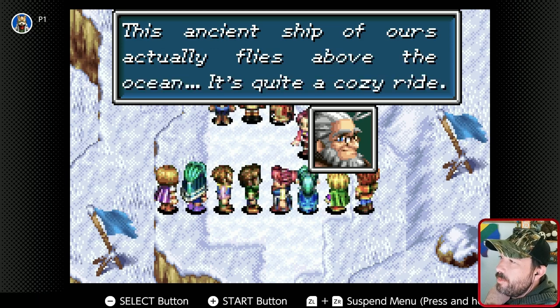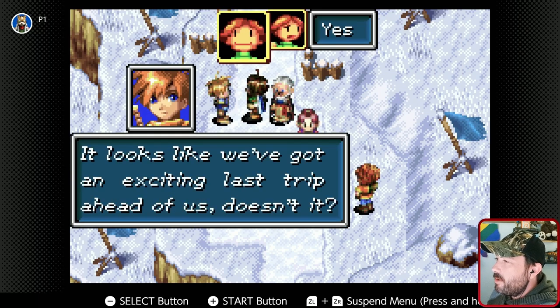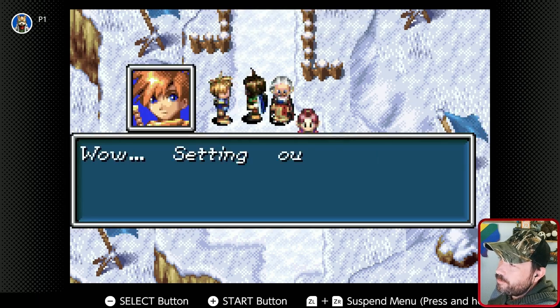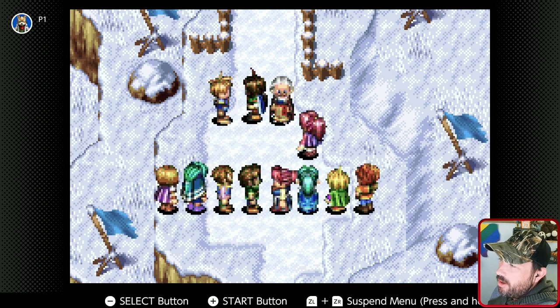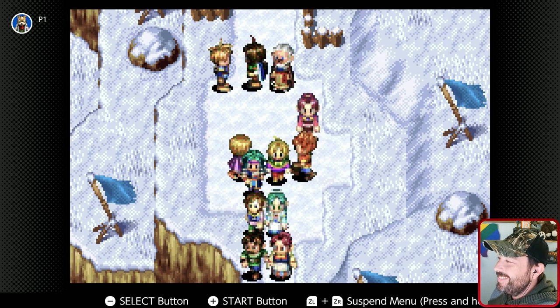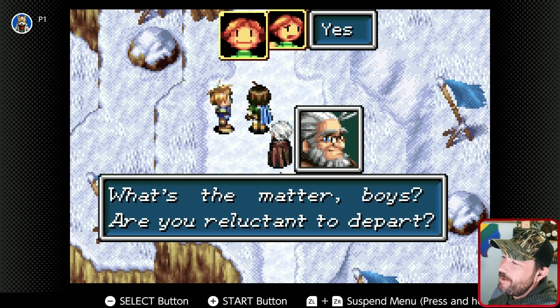The ancient ship of ours actually flies above the ocean. It's quite a cozy ride. It looks like we've got an exciting last trip ahead of us, doesn't it? Wow. Setting out like this takes me back to our quest start. It was so long ago. You keep talking like this, we'll never go anywhere. Let's go, Felix. Right? I'm with Jenna. Let's get a move on it.